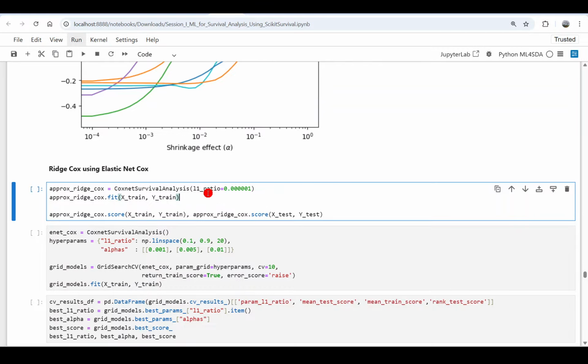So here, for example, let the L1 ratio be 0. Let me remove this. If we set the L1 ratio to be 0, that means the model ignores the L1 effect. It is only considering the L2 regularization. So this seems just like a ridge Cox model. Let's try and see the outcome.